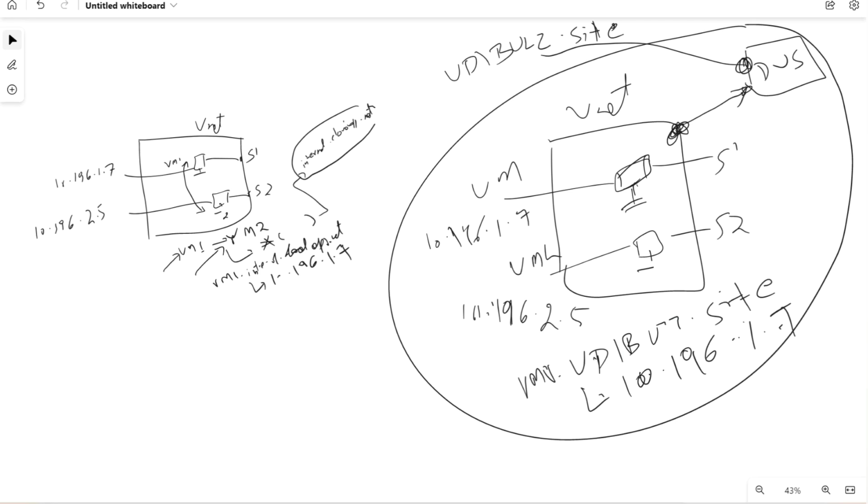So this is how custom DNS works. In a normal production environment we will use custom DNS to do the name resolution of our Azure Virtual Desktop or any other infrastructure as a service resources.